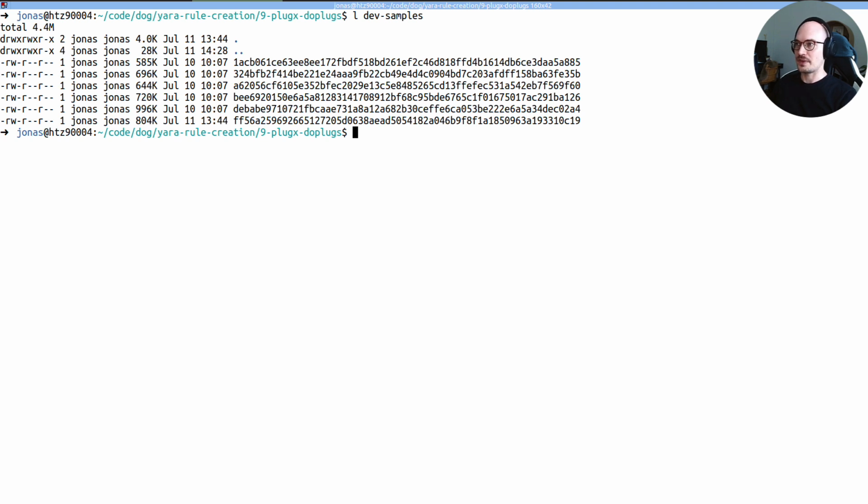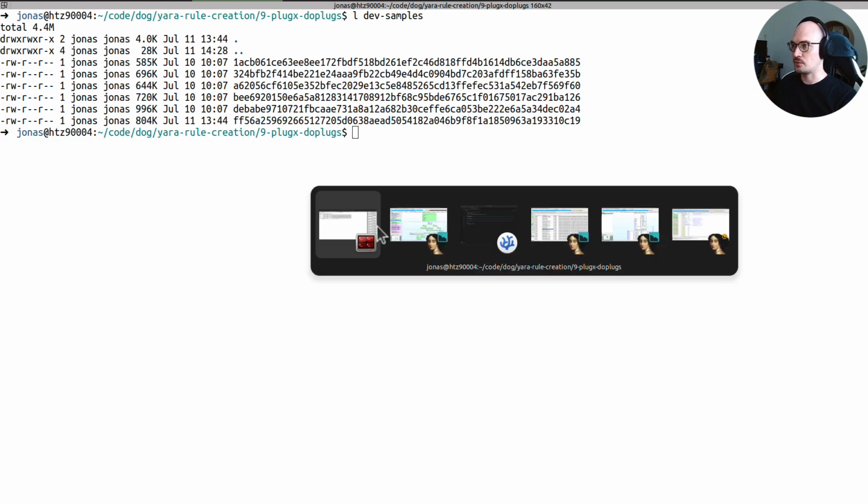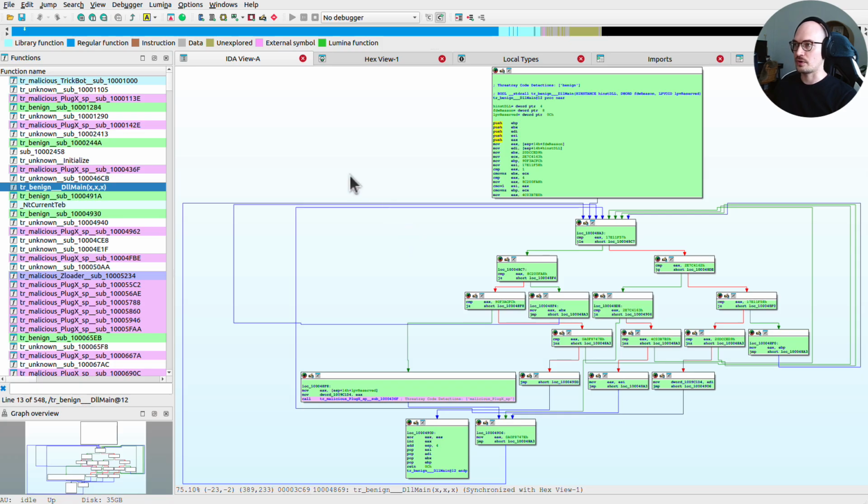Okay. So the workflow in trying to create a YARA rule for this set of samples is exactly the same as we had with Latrodectus. The only difference is I haven't really reverse engineered PlugX at all. So what I'm doing here is I've opened this initial sample that we looked at that is coming from the Trend Micro blog.